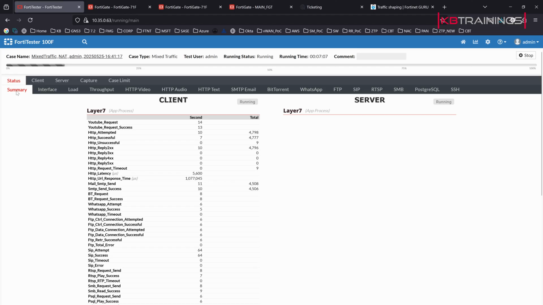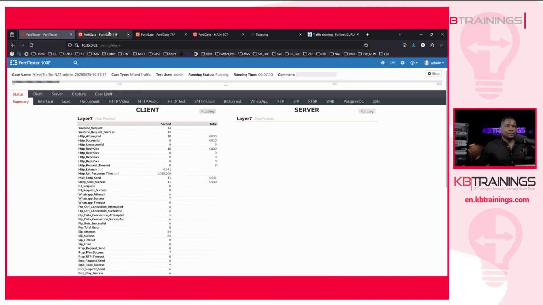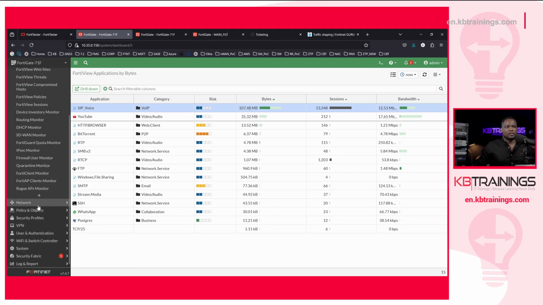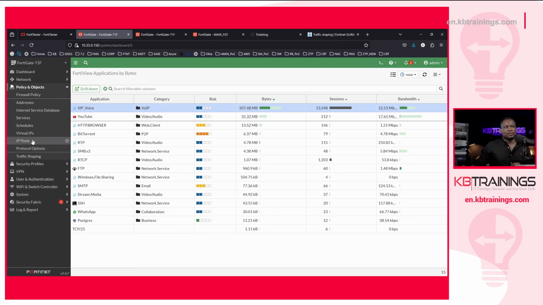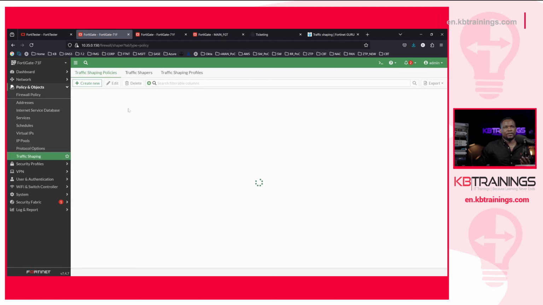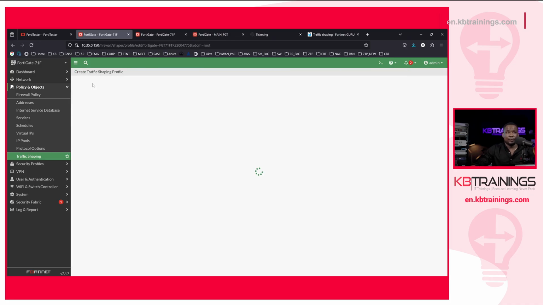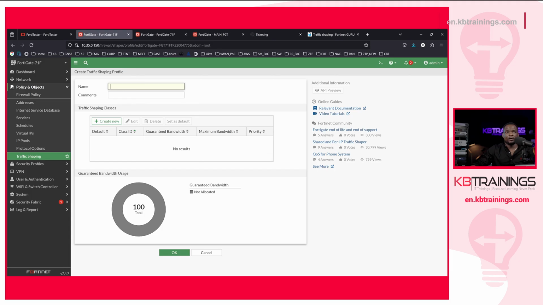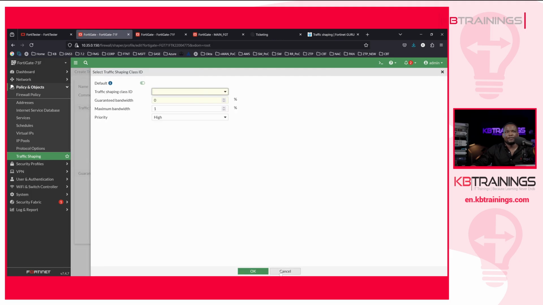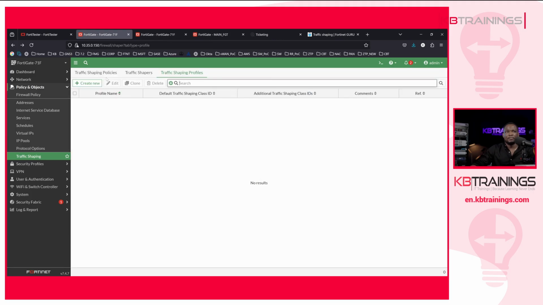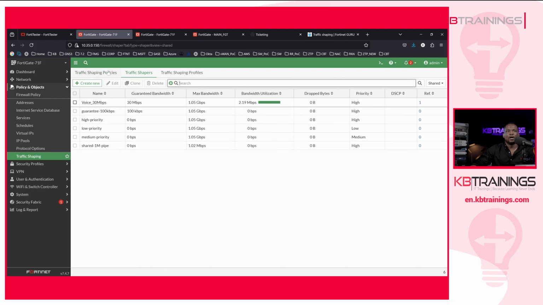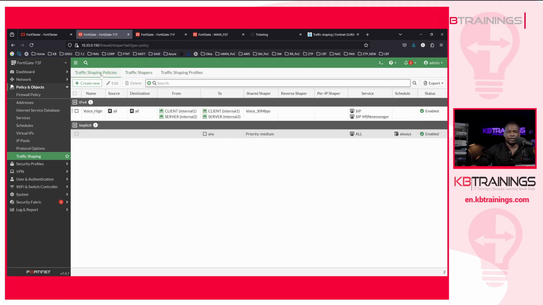All right, guys, that's what I want to share with you. Of course, you can take some time to explore, and this is the way to apply to give priority in the FortiGate. And also, you can still mark traffic if you want to do traffic marking. You can create new traffic shaping profiles here. You can create classes of traffic and stuff. So all of that can be done here. But basically, with what I did now, I don't have to do a lot. VoIP is going to be prioritized always, and that's something that will resolve a lot of issues in your environment if you are facing that kind of problems.